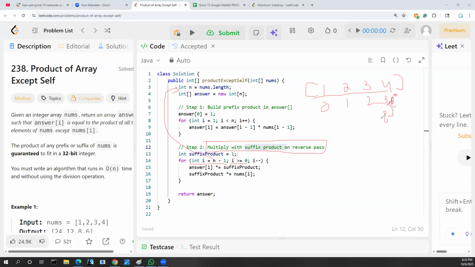So as long as my I is greater than or equal to 0, right now, I is greater than 0, it's at 3, it's greater than 0, and now it's right at equal to 0. Until then, I can run my loop. And meanwhile, what I do is I'm taking the answer of I, okay?